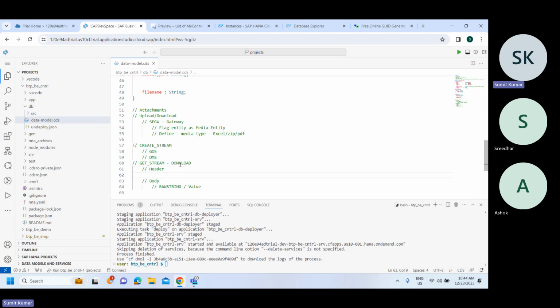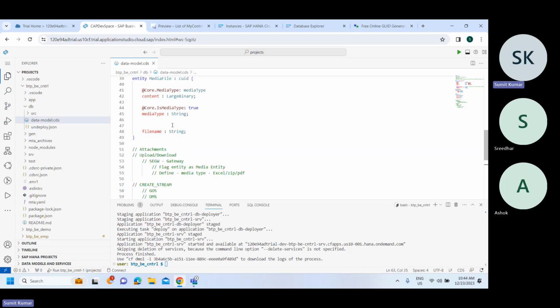On your header, what you used to specify is the file name. Now this file name you used to specify in the form of a so-called content disposition. What is the purpose of it? It says how my content should be disposed. Whenever I am downloading it, what is the name of it? How my content should be disposed on my client side. That's what you ideally call it.